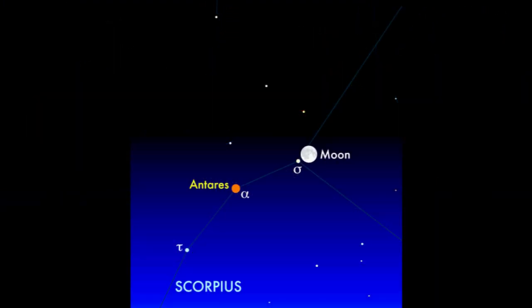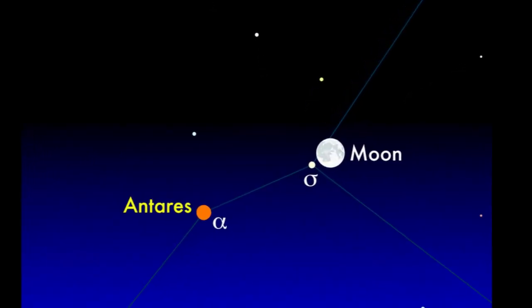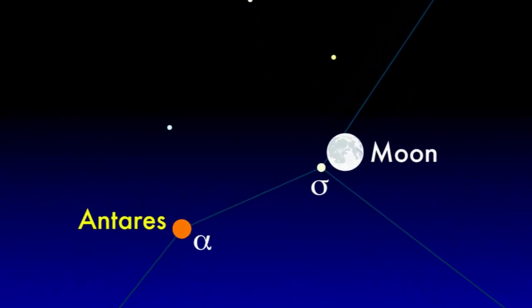If you're in the UK on the 28th of May, at around 10 past 2 am BST, the moon will pass in front of — or occult — the star Sigma Scorpii in the constellation of Scorpius. Then, about an hour later, it will pop back into view close to the bottom right edge of the moon. A good pair of binoculars or a small telescope are all you need to see this interesting celestial dance.